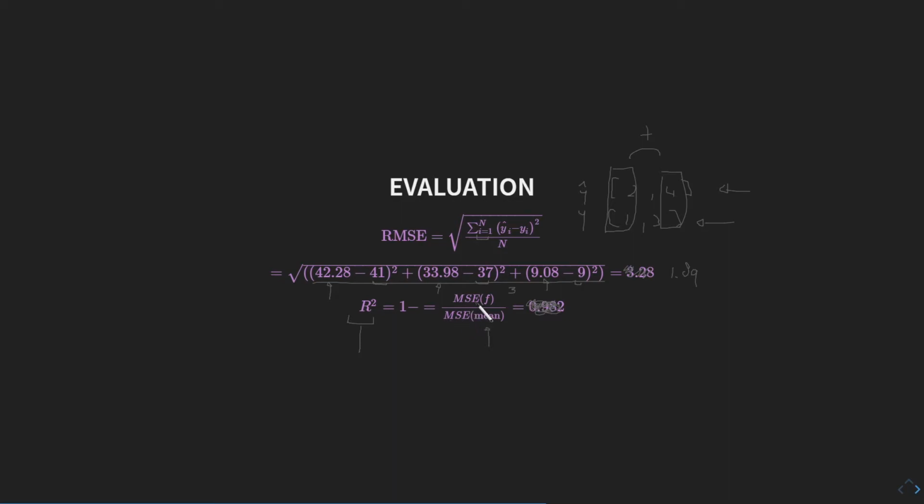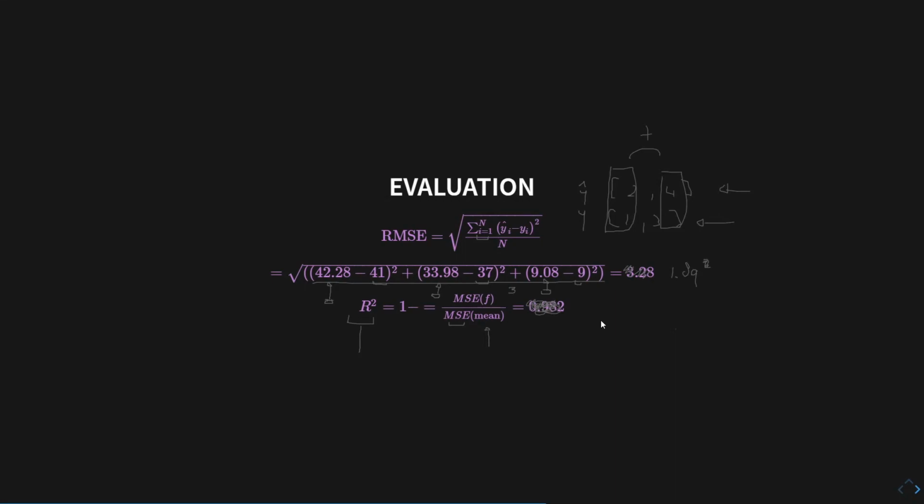Now, the way that we calculate mean squared error rather than root mean squared error, as you can maybe already tell, is just dropping the root. And the way that we calculate the mean squared error for the mean is that we go back to the values of the cities, and then we sum them, divide them by 3, you'll get the mean, and then you input the mean into these numbers right here, and then you will get the mean squared error for the mean. We also want to redo that for that, so dropping the root, which means you can also just square this if you want. So in some sense, that would give us an indication of how well the model fits the data.